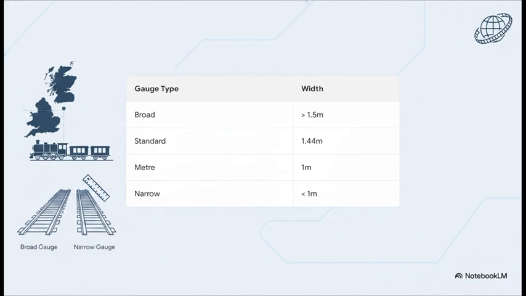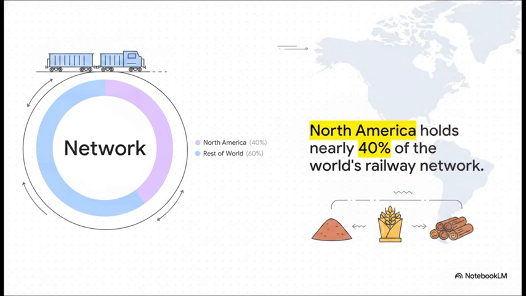Looking at the global distribution of our roughly 13 lakh kilometers of railways, there's a really striking dominance. North America holds about 40% of the world's total rail network. In countries like Canada and the US, these incredibly extensive networks are heavily utilized, but actually not so much for passengers. They are primarily used for transporting incredibly bulky goods over vast open distances. Think heavy stuff like ores, grains, and timber.